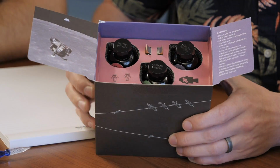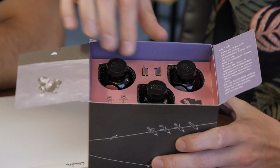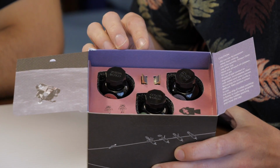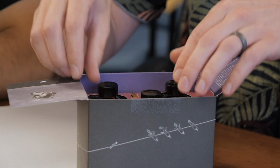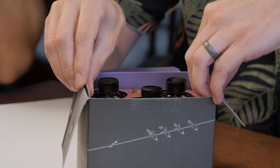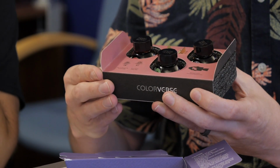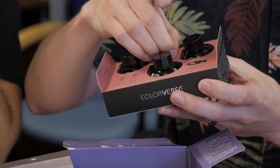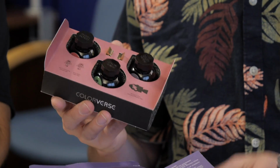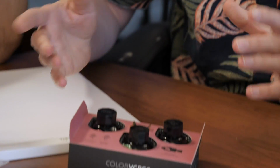So now we get into the real exciting part. So you've got your insert here that kind of keeps everything in place, and you'll notice, what's this? There's a little gold doodles here. I'm excited about that. I haven't seen that yet either. That's a pen rest. I knew of it. I'm gonna see if you can get that thing out of there. Oh, it is a little tricky. Oh, so this thing doesn't come off. No, it doesn't. Oh, you're just asking me to rip it then, aren't you? No, don't rip it. Well, I've taken it out and put it back in there. You're surgically challenging me here. Oh gosh. You gotta kind of push it.